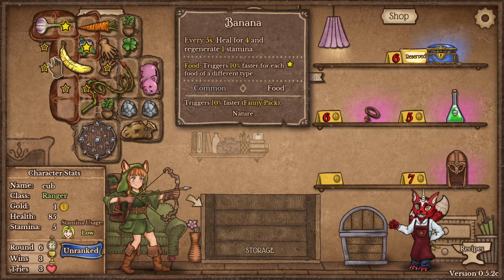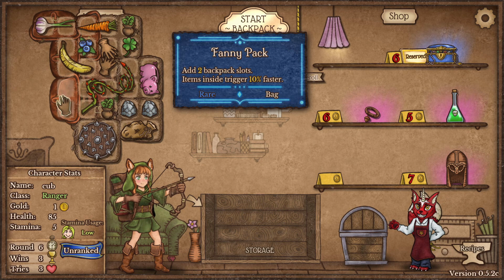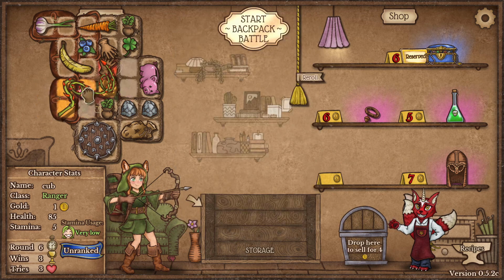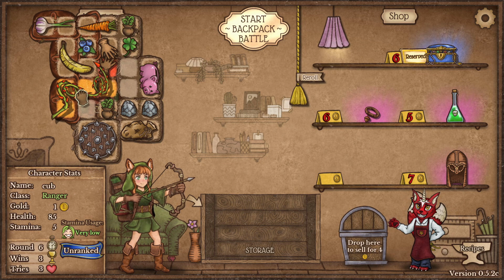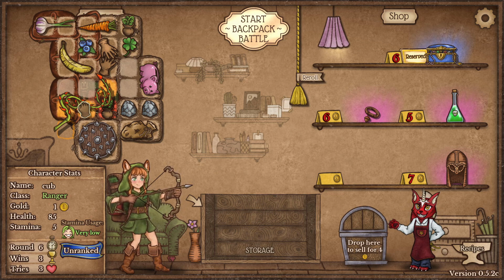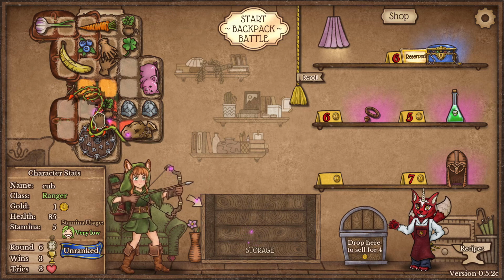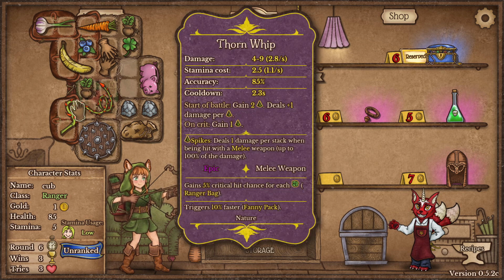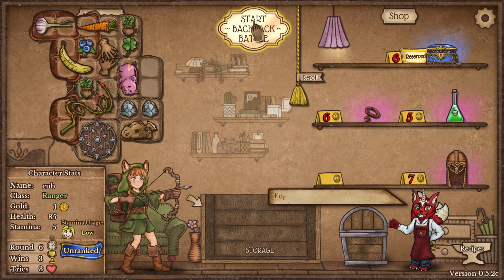By the way, Fanny Pack, this 2-slot bag, has the ability that items inside trigger 10% faster. Let's see if we can make use of this and actually put the Thorn Whip here inside. Maybe put it like this and like this. Yeah, okay. This should be good. Alright, let's keep going and buy the Box of Riches next turn.